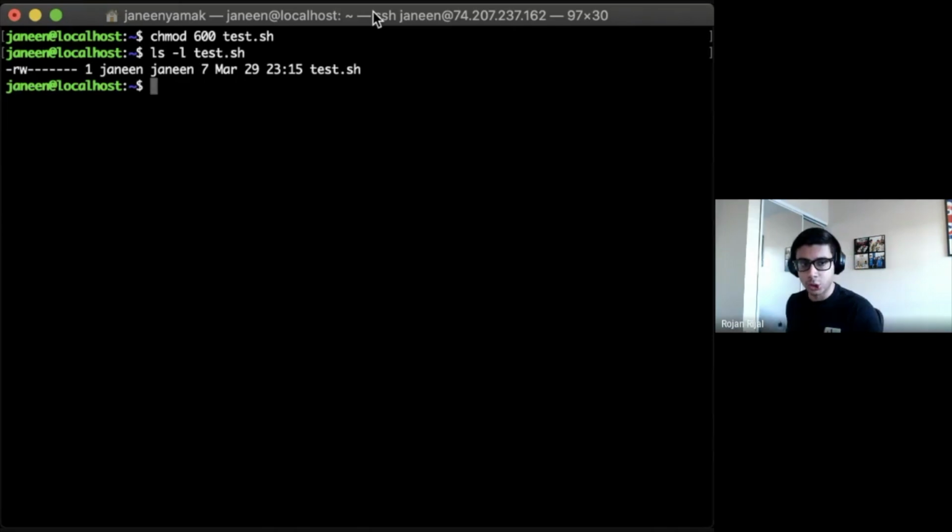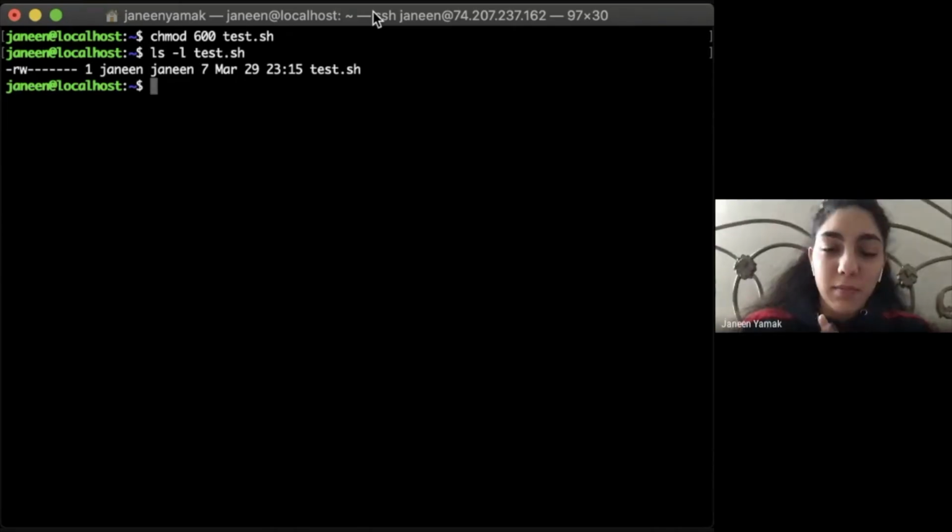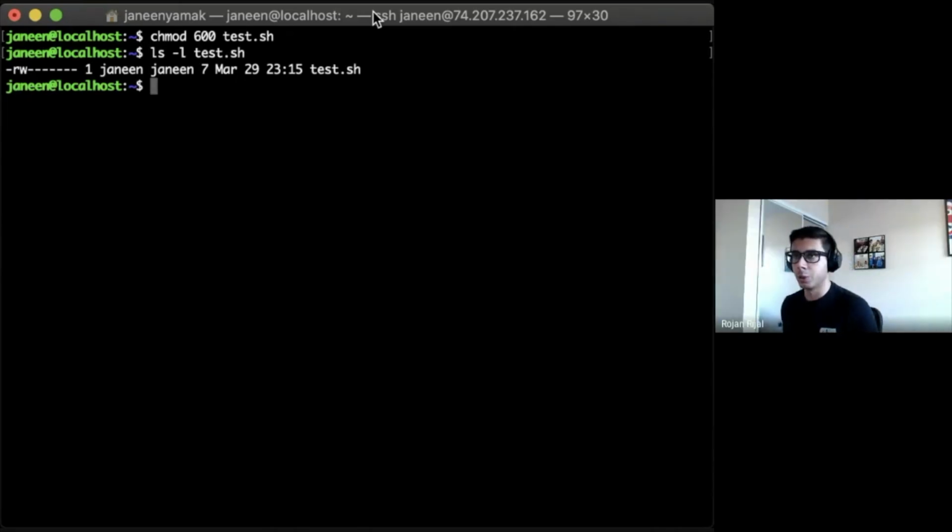So now if you notice, it's super restricted, right? The reason I wanted to cover that is it becomes useful with some sensitive files, for example bash history files, SSH config files. If you create SSH keys, like a private key, or have passwords stored, and you only give read and write for your user, unless someone else has access, they won't be able to read it. If it's root, then that's a different case. If I'm root, I should be able to read that file.